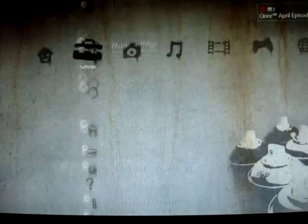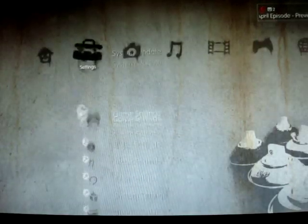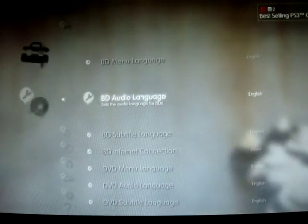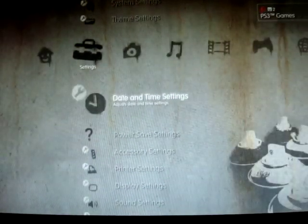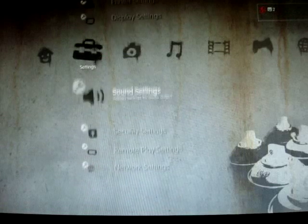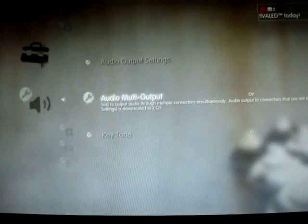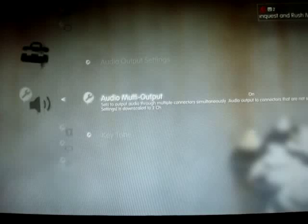What you want to do is you want to go all the way to settings, and then you want to scroll down. I'm not sure if it's video. No. You want to go to the audio sound settings. Now, what you want to do is go down to audio, multi-input, output, and make sure that that is selected to on. Because if it is not on, you will not receive the sound, as the video will be coming through the HDMI, where the sound usually does come from.